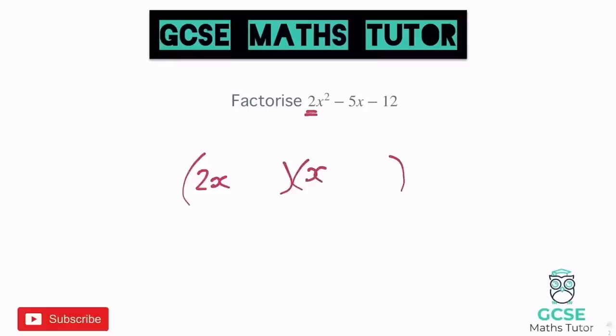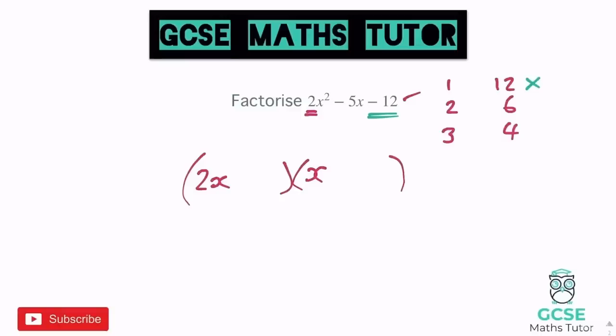And then we'll just follow the same process, write down the factors of 12, so 1 and 12, 2 and 6, 3 and 4. And we've just got to think, okay, well, one of these numbers is going to double and we want to make -5. Obviously, this one has a -12 at the end, so one's going to be positive, one's going to be negative. And when one doubles, we're trying to make that number 5 in the middle. So it's not going to be 1 and 12, because we can't make 5, particularly if we double the 12. We're not going to make 5 if we've got a 24 and 1. And we're not going to make 5 out of 2 and 12, so it's not that one.